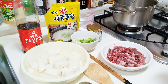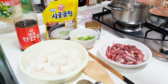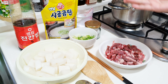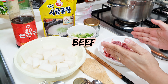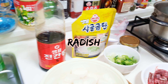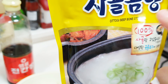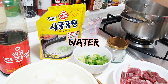Hi friends, welcome back! Today we're going to make sogogi mukguk, or beef radish soup. This is very easy — you don't need anything fancy or specially from Korea. The ingredients are: beef (sogogi is beef), green spring onions, radish, soy sauce, and salt. Today I'm going to make it more special by using bone stock. If you can find bone stock in your country, use it — and of course, water, because it's soup.